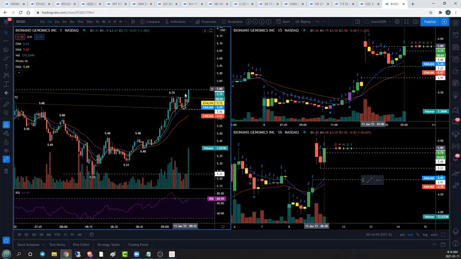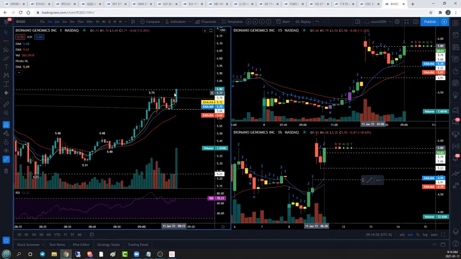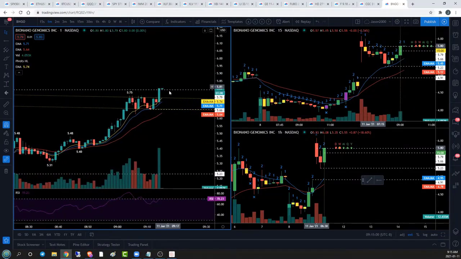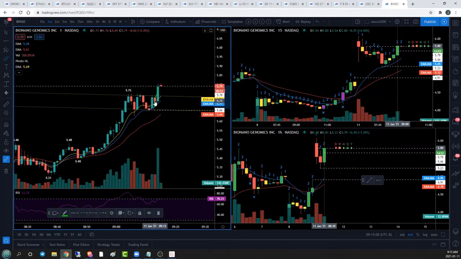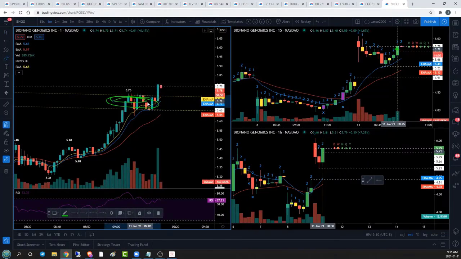We broke that resistance. The further we break to the upside, the more likely our higher low over this area of consolidation is going to be. So a couple of things are going to happen right now. We've broken out of the fuzzy cloud of resistance. Now what needs to happen is the bulls need to prove that they are interested in continuation and they're happy with the validation that's going to occur with volume.